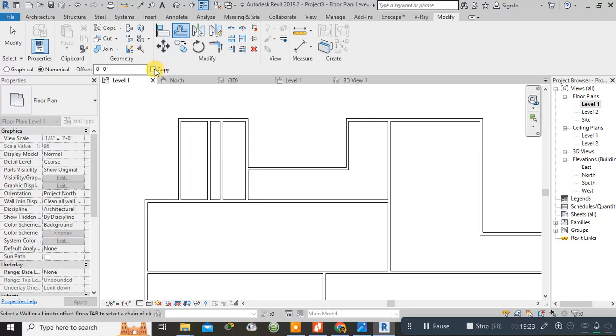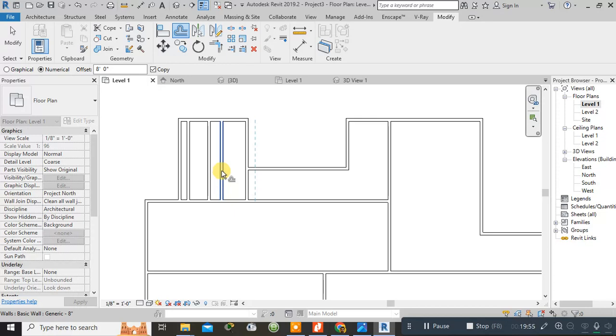But if I will press the copy command and if I will press 8 feet, on the left hand side it's showing, then it means that one wall will be created at the left hand side at a distance of 8 feet. See, this wall is also present, along with that the wall is created. So you can create on both the sides. Simply the dotted lines which is now showing, in that side it will be created. Now if I will click in this wall, another wall will be created at 8 feet distance in the right hand side.